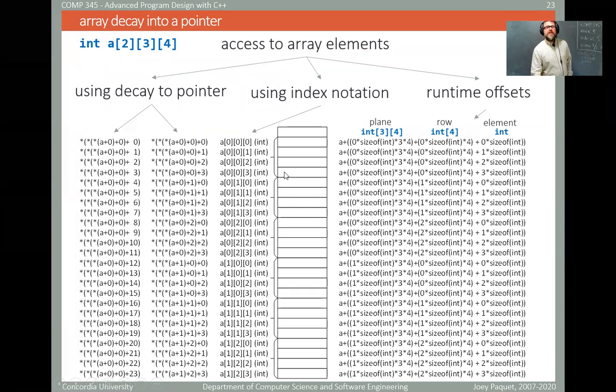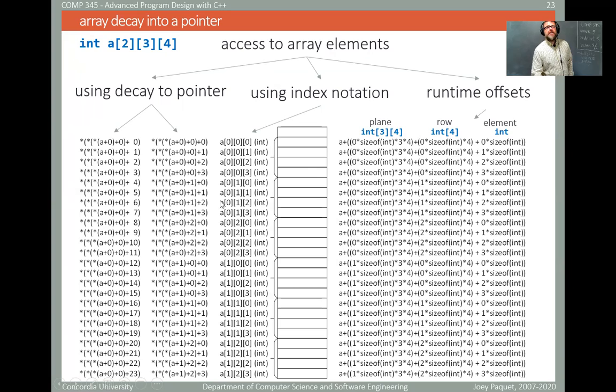Okay, so here, let's say we have this three-dimensional array named A of dimension 2, 3, and 4. So I have my rows of my array here, and then I have two different planes in this array.